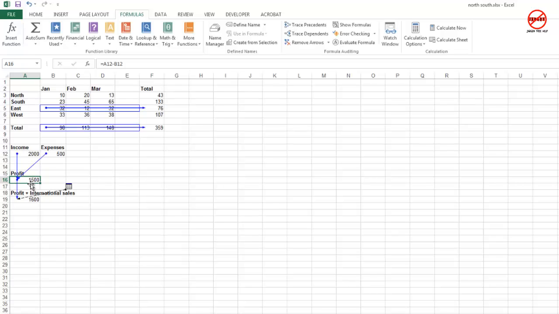And obviously this is a very basic kind of spreadsheet, but it's to illustrate a point. And you can see it's got two arrows, one coming from here and one coming from here. If I was to look in my formula, it actually tells me A12 minus B12, so I could have easily seen that. But on a bigger spreadsheet, with more complex calculations, you might not know where they came from. Same here. These ones here with this little block around it are indicating that these figures are used to create that value, and the same again here.